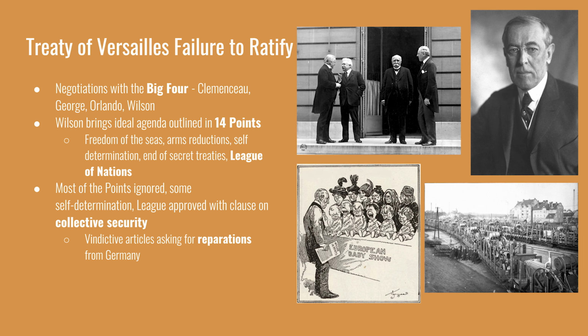The rest of the negotiations were really vindictive and were trying to take revenge on Germany for all the destruction that they were supposedly causing. One of the articles explicitly places the responsibility of the war on Germany and sets financial reparations that Germany must pay. Since Germany doesn't have enough money to pay for them, they start paying for reparations with their industrial supplies, which will limit their ability to pay for their reparations. Later on, they're just going to print more money and pay them with inflated currency. It leads to a longer period of economic instability in an environment that will be ripe for a leader like Hitler to exploit and rise to power.